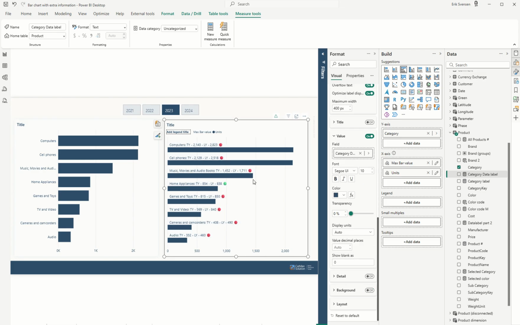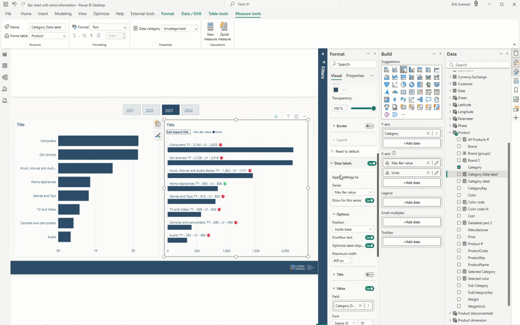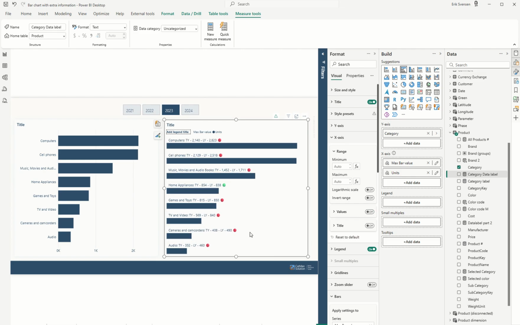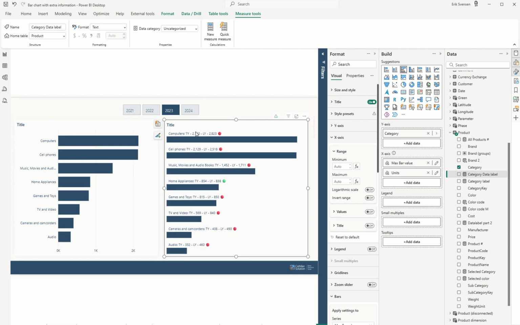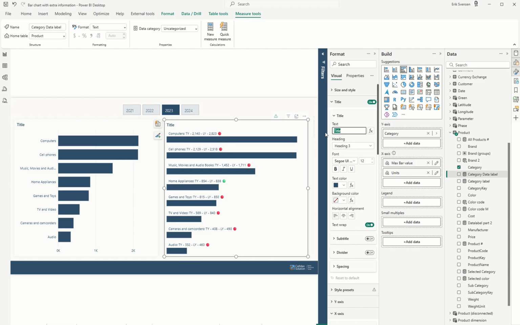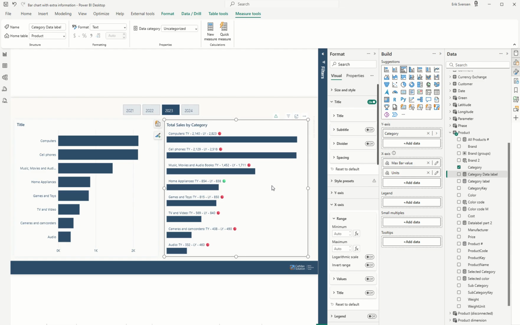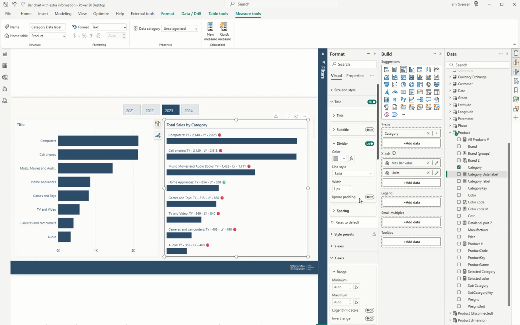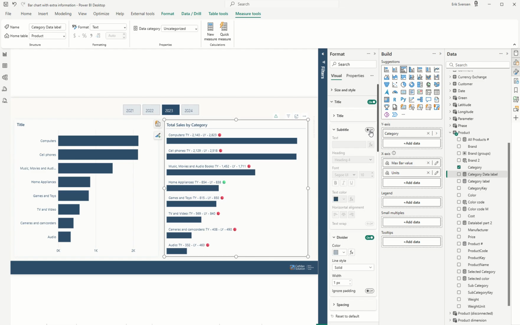Let's hide the background. We might also want to hide the values down here. So let's go to x-axis, hide the values. We're getting closer. We can remove the legend and have this one, and now we can add a title called total sales by category. And if we wanted a subtitle where we calculated the total value across all the categories, we could do that as well. Let's put in a divider just to have some extra space. It should have some padding here. That's at least what I like.